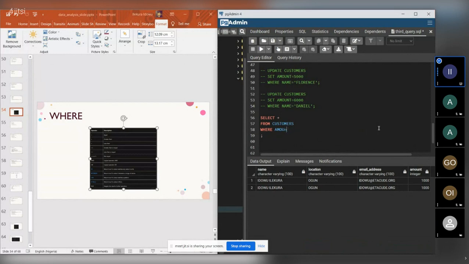That helps you to work with WHERE and IN. Just do 1,000, 2,000, or 3,000. Is there a possibility, let's say we have such a large data, that we can put a range instead of listing all the values? Yes, then you can use BETWEEN. So you can use BETWEEN.